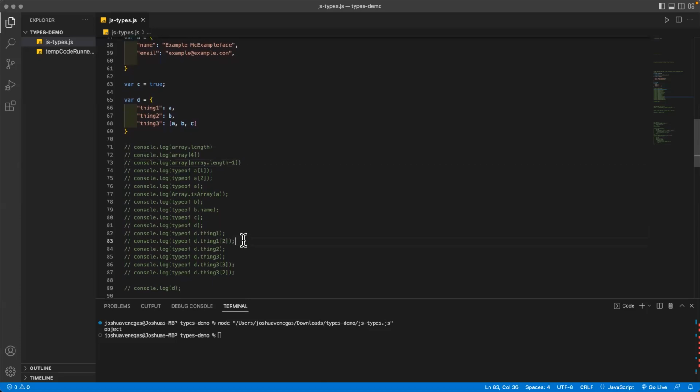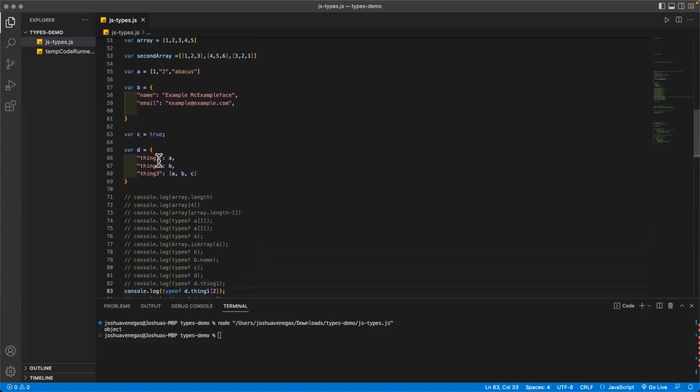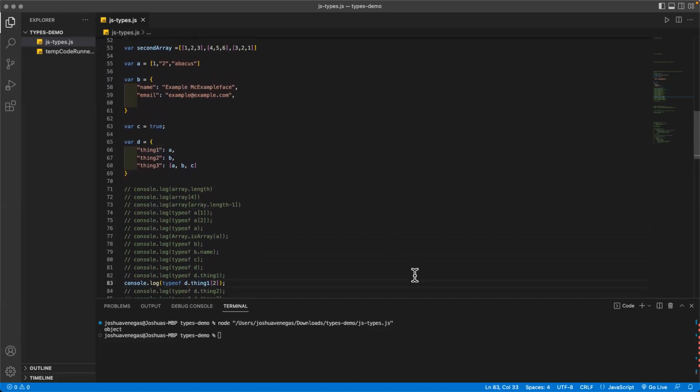We already did that. Now D at thing 1, 2. So here we're looking at D at thing 1, 2. It's an object. String.